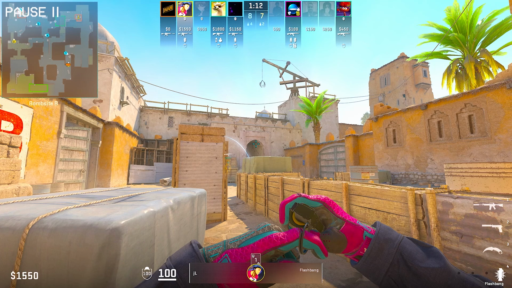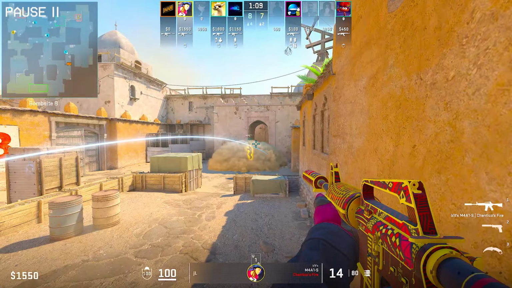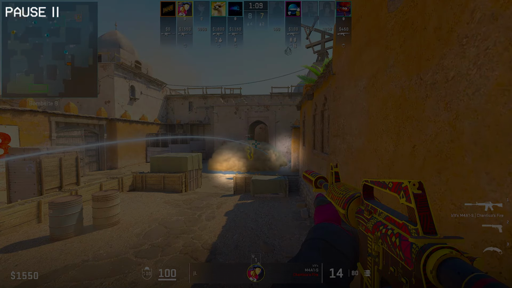But the reason why JL stops jiggling is because the T's threw this lurk smoke. This lurk smoke can be pretty dangerous, as it can allow T's to lurk out from the right, middle, or peek above. So JL transitions to back plat to try and prevent this.